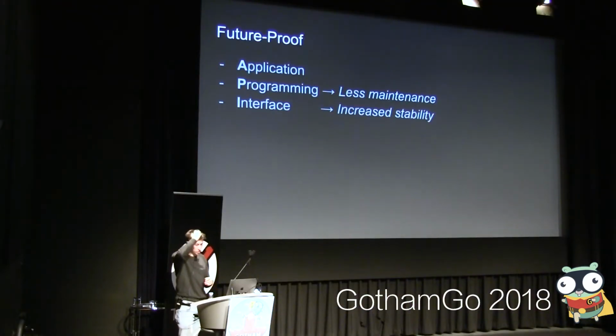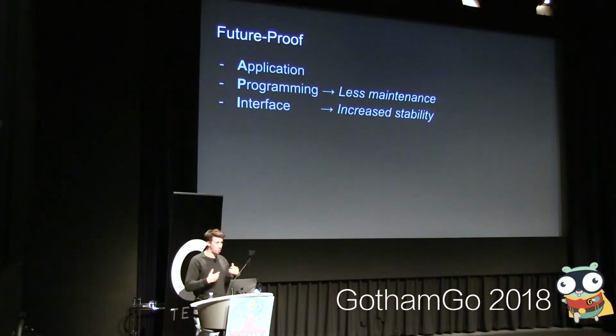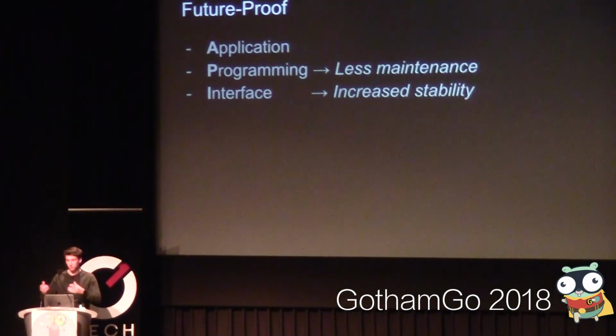I studied math in college, so I think of everything in my life as a minimization or maximization problem, for better or for worse. My girlfriend definitely thinks it's for worse, but in this case, I think we have three elements in our minimization problem, right? We have an application which is constantly evolving. We have our programming, which is like the function with input values that we can adjust. And then lastly is our true constraint, which is our interface, right? Once we put it out there, people are consuming it, we can't change it at all. So for the rest of the talk, this is the crux of it. And I think to successfully future-proof means that you've minimized your programming effort and kept your interface stable.